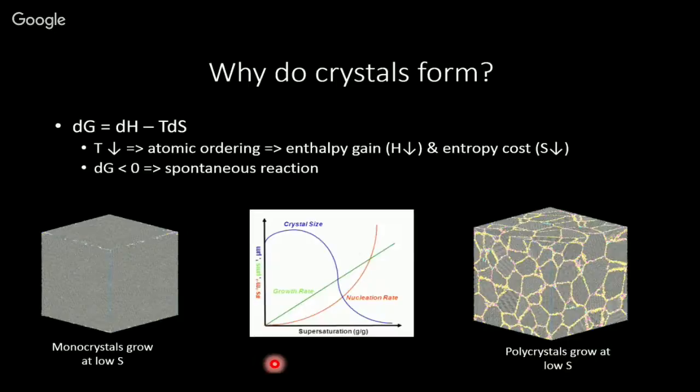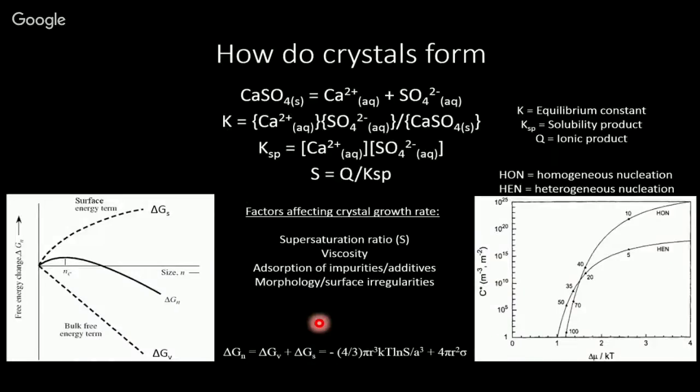You have crystal size dropping as a function of the supersaturation. The nucleation rate is increasing, and the growth rate is also increasing as the supersaturation is increased. It might become clear after we cover this. These are a couple of basic chemical equations. There's nothing really complex here. Let's cover them one by one.